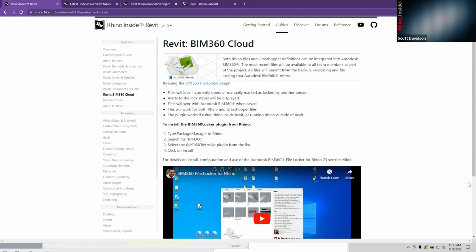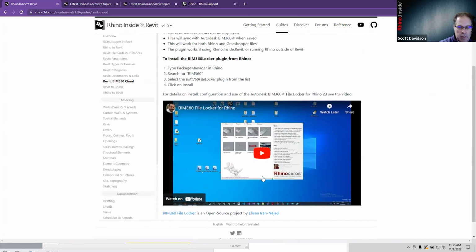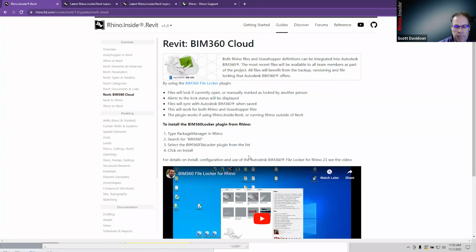It's free, and it allows Rhino and Grasshopper files to participate with BIM 360. That means you get the same backup, the same revision control, and the locking against other people who have it open, so that you don't have more than one person writing to it at the same time, just like with a Revit file, but with Grasshopper and Rhino files. That's available right there on that part of the document too, if that's helpful.